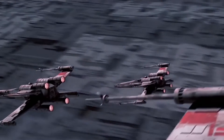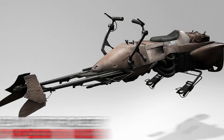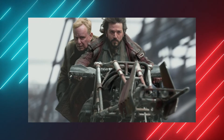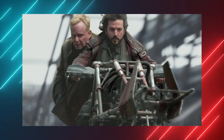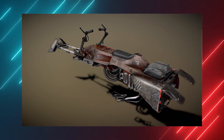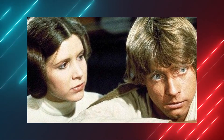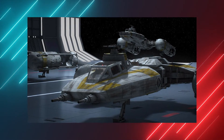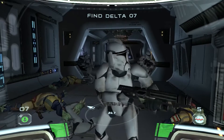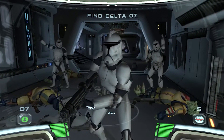Somebody call Intergalactic PETA because it looks like they have some competition. Plus, we can't forget the Z-47 speeder bikes. Cassian and Luthen use one of these to escape from the Primor officers on their tail. These speeders first made an appearance in Episode 6: Return of the Jedi, after Luke and Leia pilot them to chase down the fleeing Imperial scouts. Just like the Y-Wing, Star Wars canon states that they had originally been created during the Clone Wars era. We can also see clones ride them in the Republic Commando games.